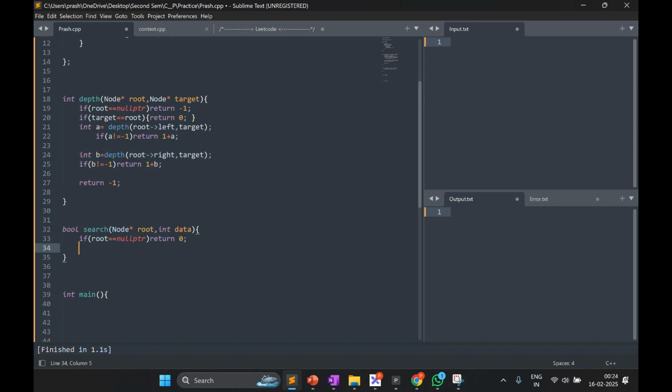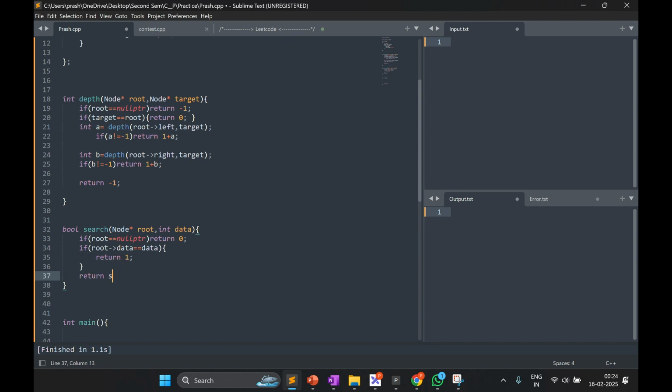After that, check for the current node. If the current data matches our target data, then just return 1. Else, what do we return? We make a recursive call on the left and right one.